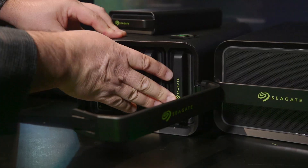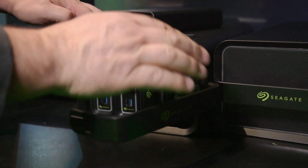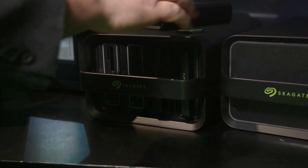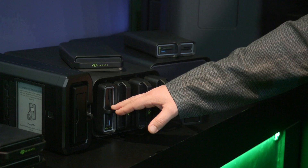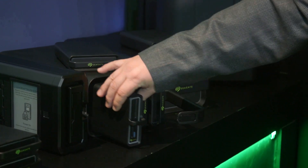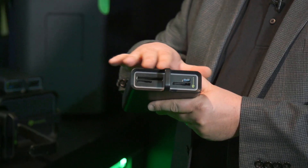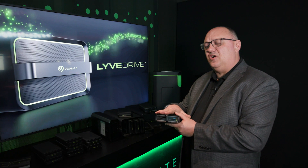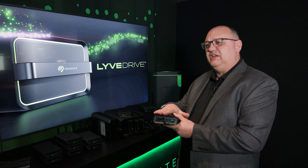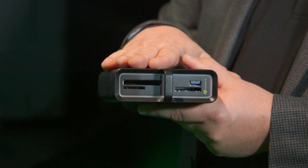The array form factor is capable of housing up to four individual cartridges, and some of these cartridges can actually read cards. We call those the ingester cartridges, and they're capable of supporting multiple types of endpoint storage devices — whether it's SD card, compact flash, or even Type-A or Type-C connectivity from USB.